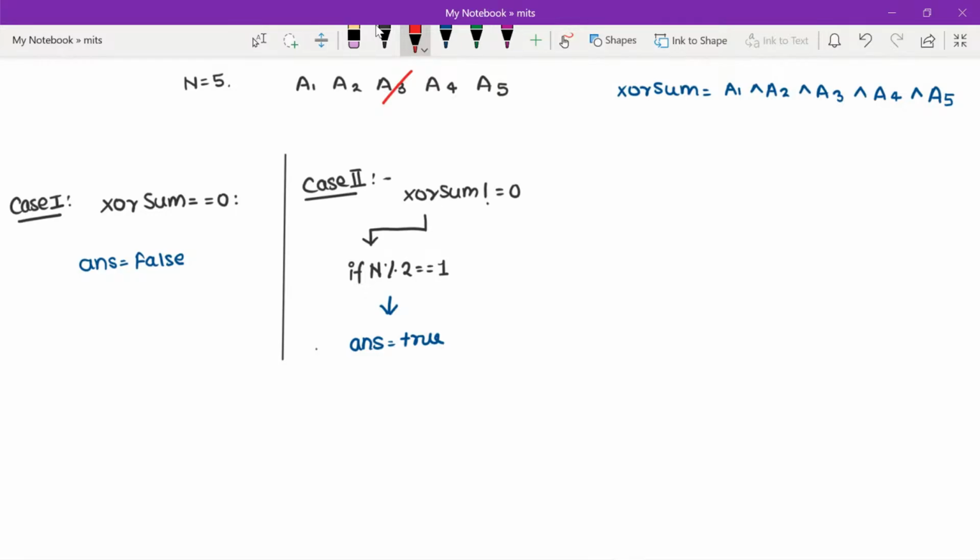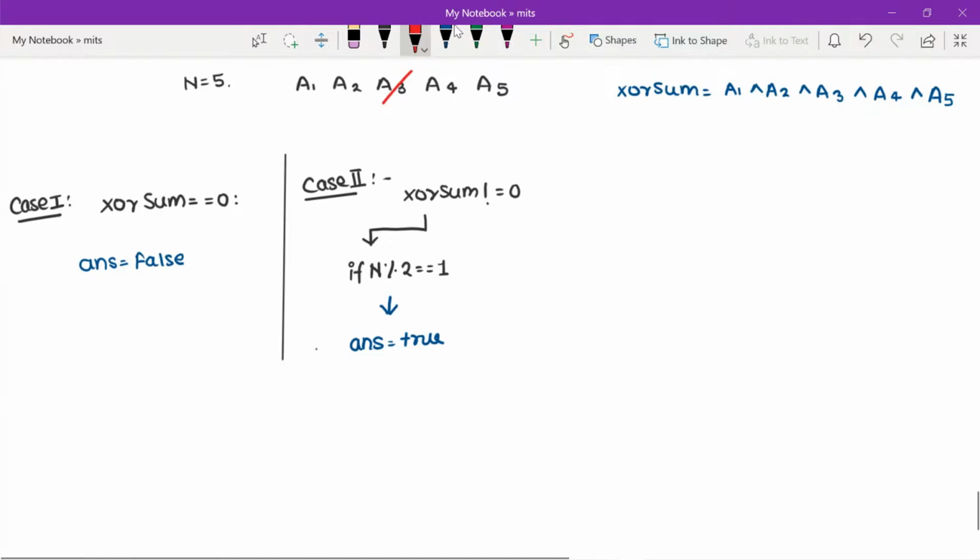The first possibility: the entire XOR of the remaining array becomes 0, and then the second person will win the game. Otherwise, the second person has the privilege to make the XOR value non-zero again.